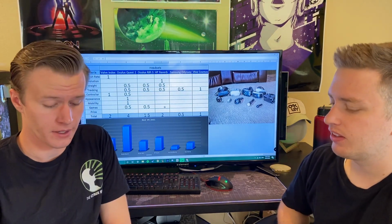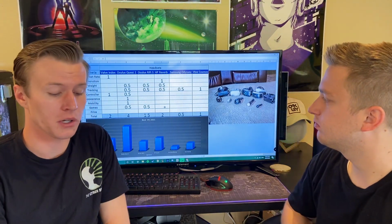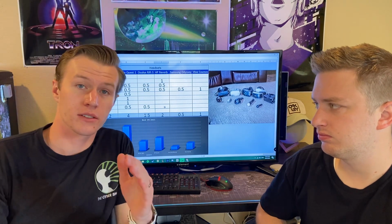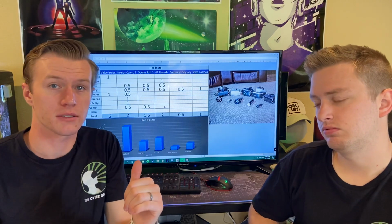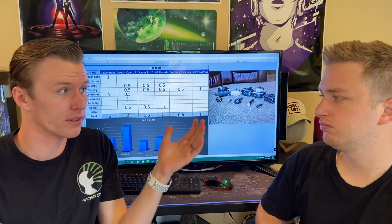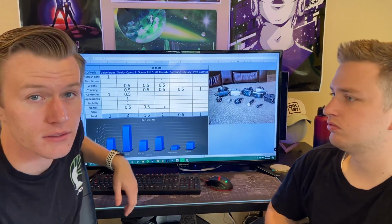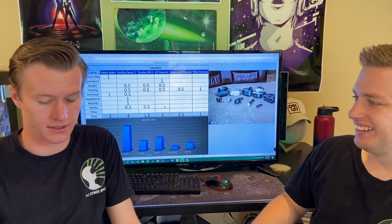Yeah, for sure. So if we're going from left to right, let's talk about the Oculus Quest 2. And this is awesome to me because it's incredibly revolutionary. We've talked about this in our other videos. The Oculus Quest 2 has gone up in quality by far and down in price. It's starting at $300 just for the base model. That's insane. And what's interesting to me is, look, it's already destroying everything else in the list, and it's a third of the price of the most expensive one. That's absurd. Yeah, it's insane.